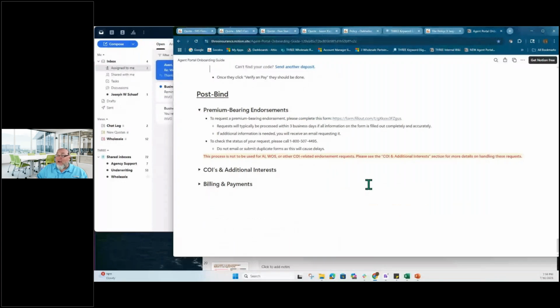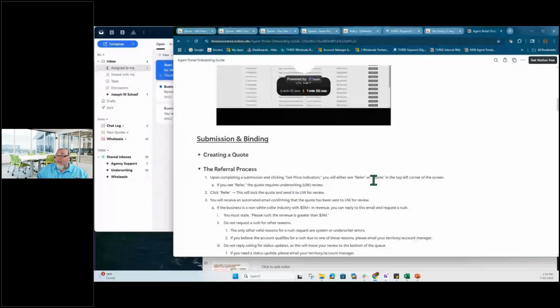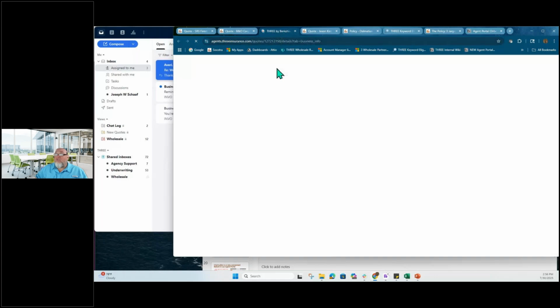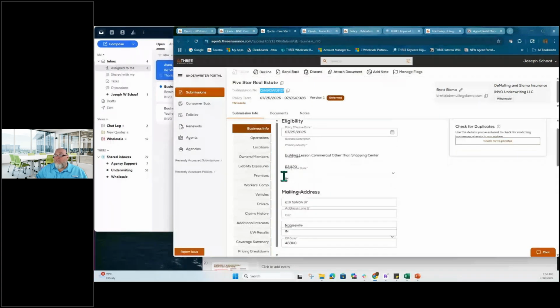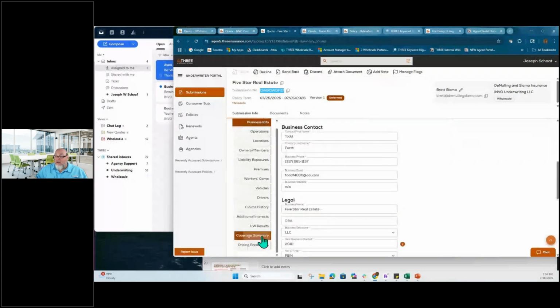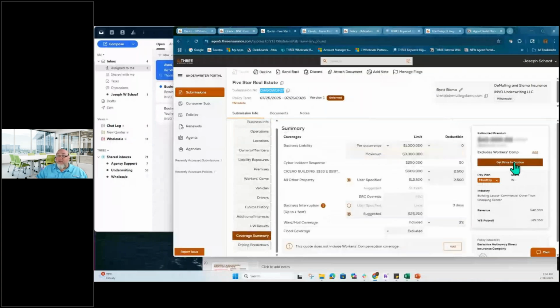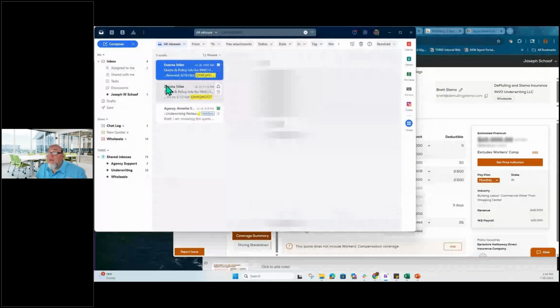Now, I want to mention also, it talked up here about when you go through underwriting, you're going to be using the email that we send you as opposed to starting a brand new thread. What that's referring to is, let's say you've got a quote that referred, and you, after finishing everything on here and going down and hitting coverage summary, hit the price indication, you have to refer it. It'll give you a button to push refer, and then you will get an email from us that'll look like this. Here it is.